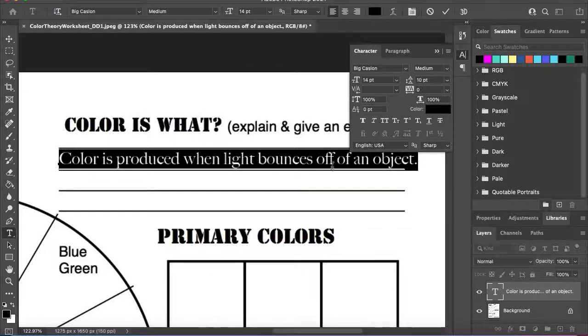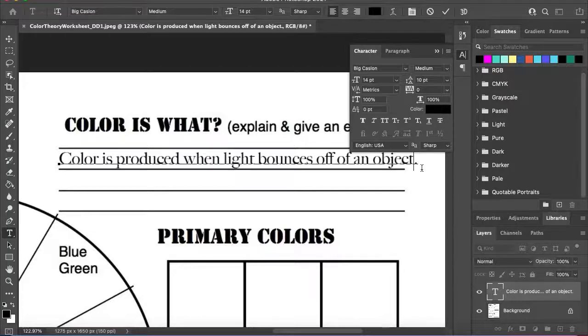Okay, so I'm going to go ahead and get back on here, and to start a new line of text, I'm going to hit enter. An example of color is red.